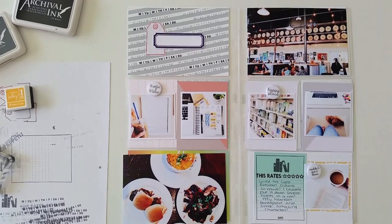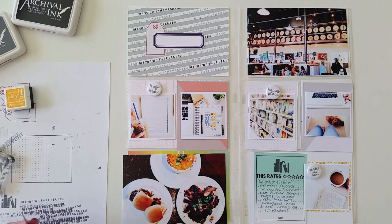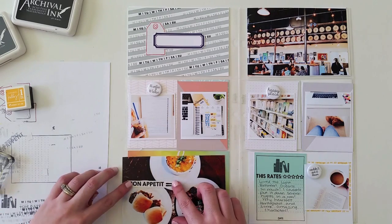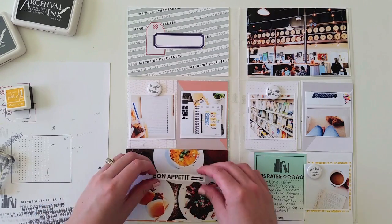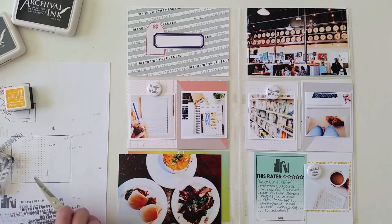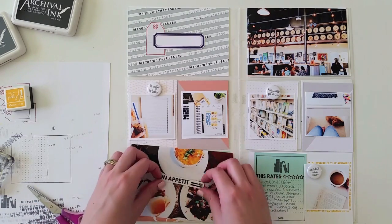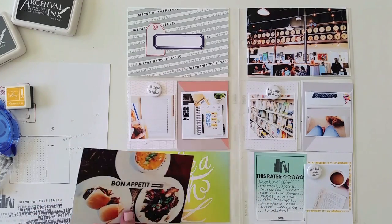Sometimes I like to stamp directly onto the photo, but for this one I wasn't quite sure if my sentiment was going to fit in that white space created by the plates. And I wasn't quite sure what I wanted to stamp there either, so I decided to play around with it on the cardstock, just so I wouldn't have to reprint my photo if I messed that up, stamping directly onto the photo itself.